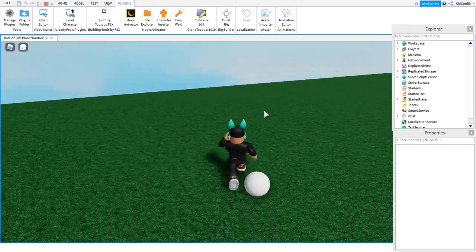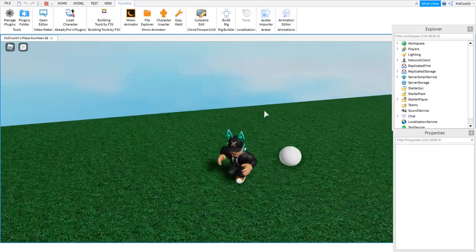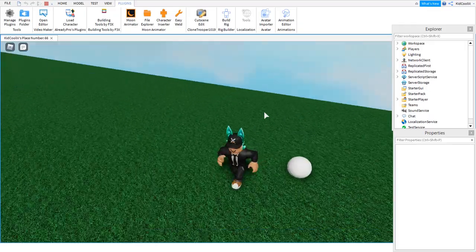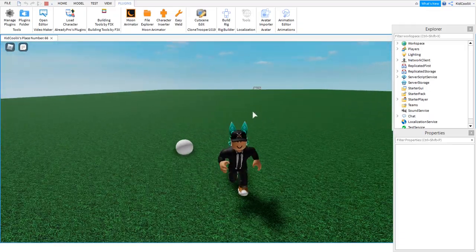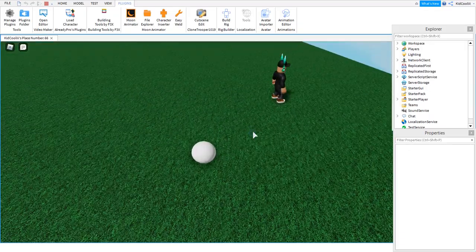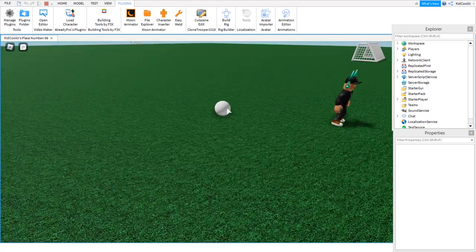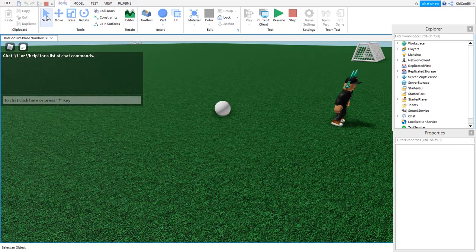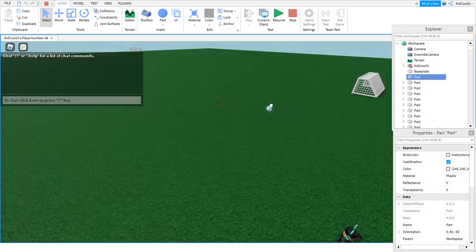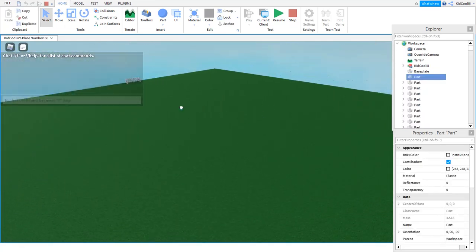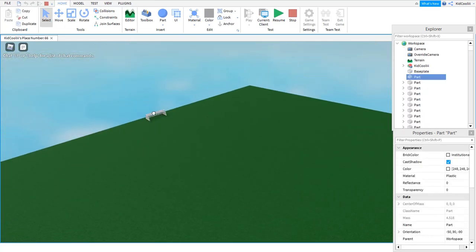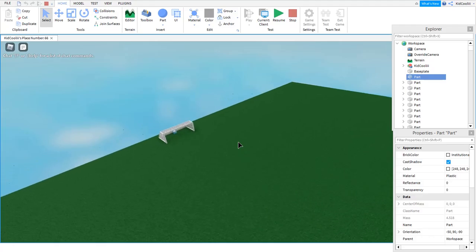Wait, did our border fall down? No, it's still there, look. See, so then you don't actually mess it up. And yeah, so this is it. And now let's just select this. It's like a normal game of soccer, and then boom, you basically win. It just goes in there, like you win, basically.